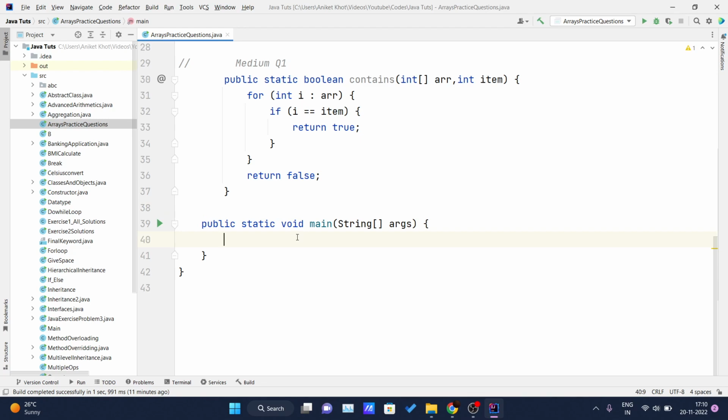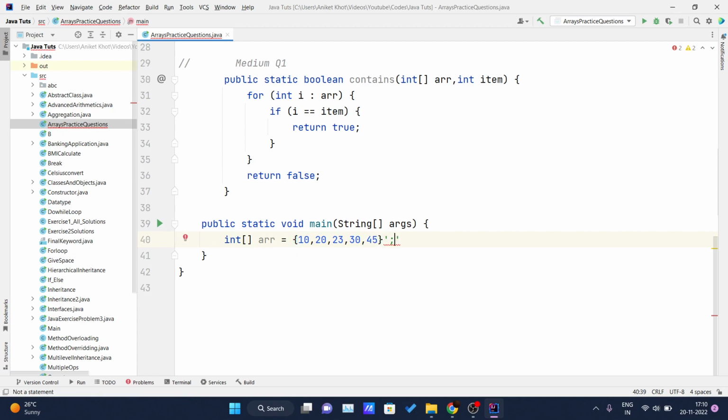Before that, I will declare one int array, which is equal to, and I will assign the values over here itself: 10, 20, 23, 30, 45.